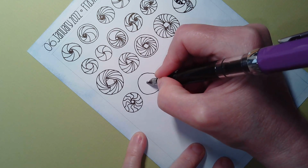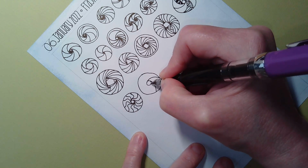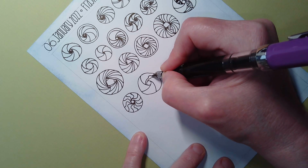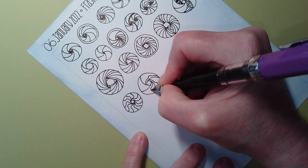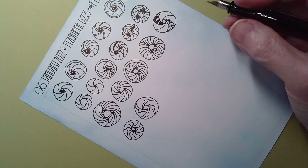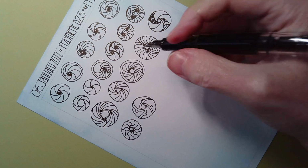And for this one, I'm going to put some of these curved lines in, but I'm going to leave fairly big gaps between them because I want to come back and aura them with a bump. Now I could have put that bump in as I was drawing the line, but I didn't really trust myself. But this is an interesting way of doing it, a different way of adding an aura with a bump, because that adds a different feel.